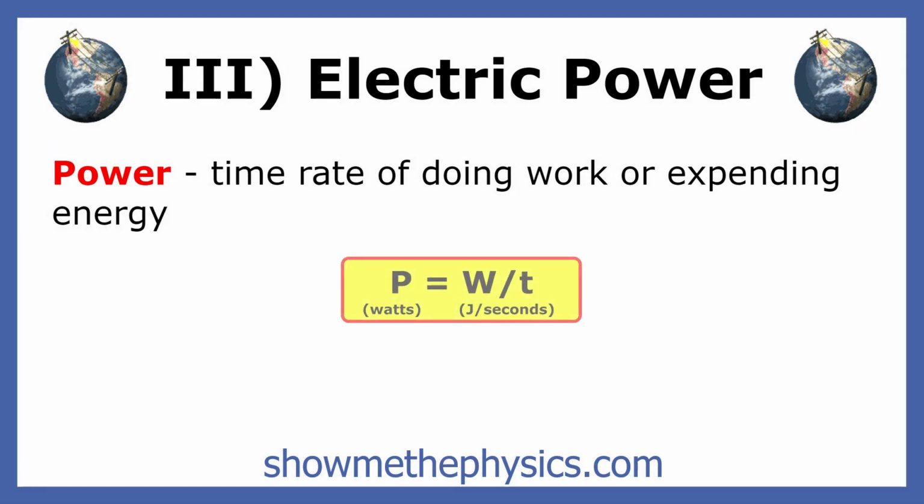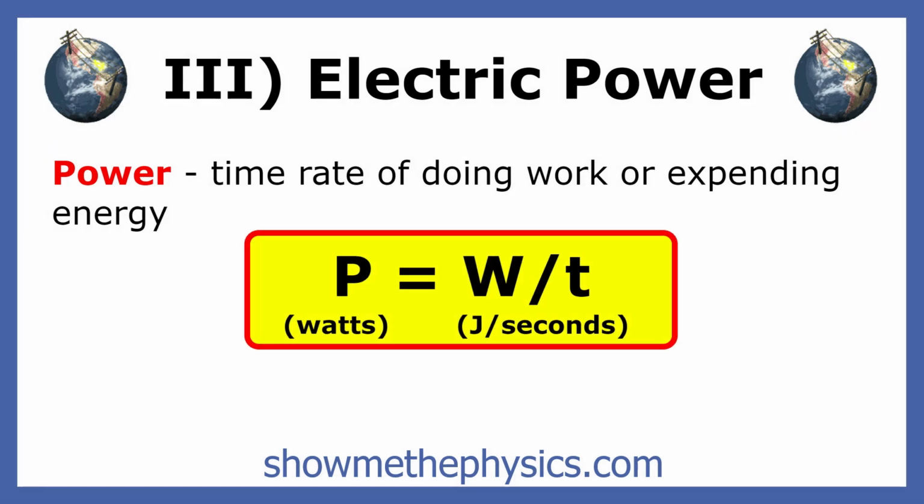In this presentation, I will discuss electrical power. Electric power is a measure of the rate at which an electrical device does work or expends energy. For example, a powerful elevator will get you to the 20th floor of a building quickly, and a powerful portable heater will bring a room to the desired temperature quickly.